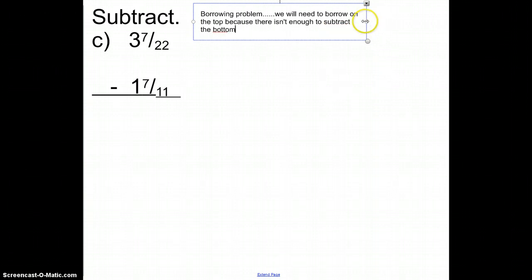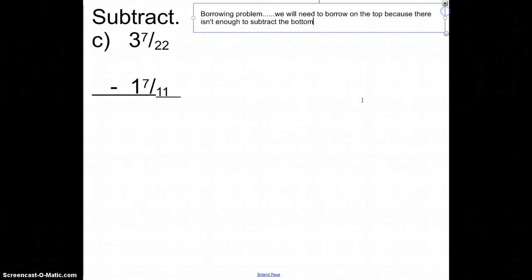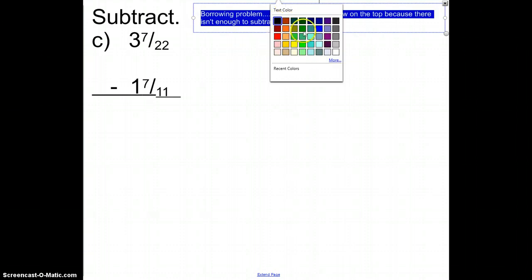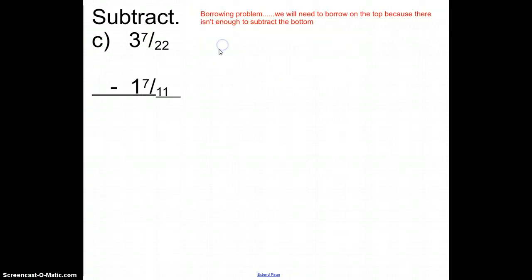Now I'm going to pull this so it can kind of go off to the side here, but I want you to keep that in mind as we go through this next part, because that's really what gives us information about what to do when we get stuck. And believe me, this is a section where some of you are going to get stuck, so it's important to remember that. So first of all, let's start out like we did the other ones, and we're going to go through and find our common denominator.